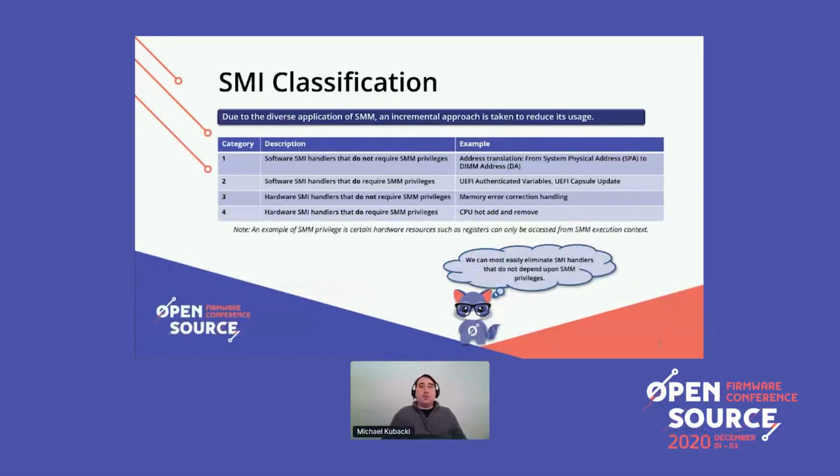Category 2 is software SMI handlers that do require SMM privileges. An example here is UEFI authenticated variables and UEFI capsule update. This is taking advantage of that isolated execution environment I spoke of with SMM, where the code executing in SMM is able to do authentication. It's able to do security sensitive algorithms outside the context of the main system software and operating system.